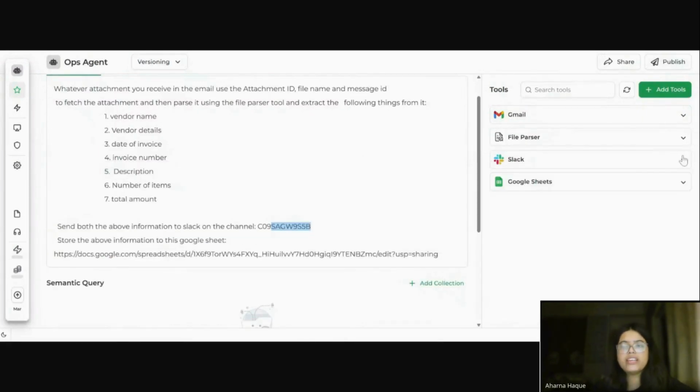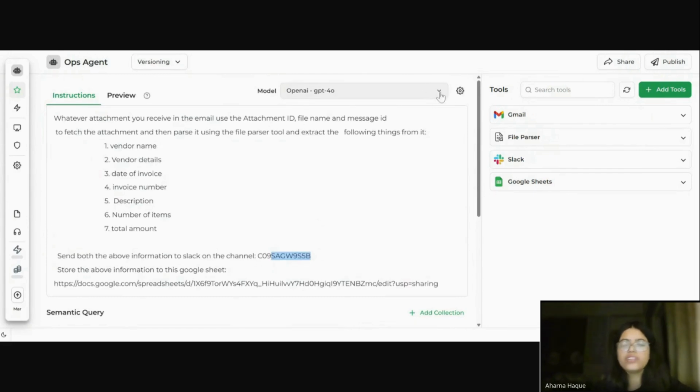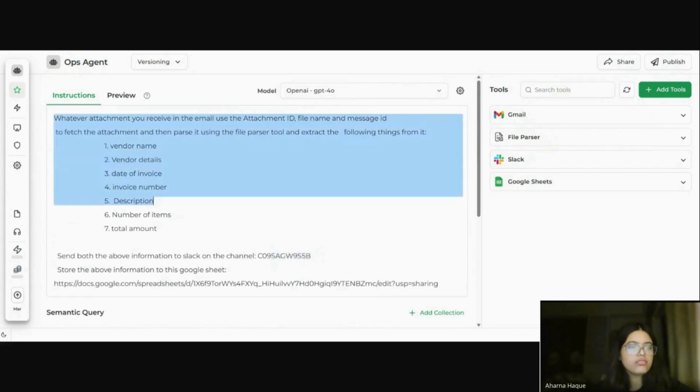All right. Now, before testing out the agent, let me quickly repeat what we have done so far. We have launched our agent builder, signed in with the credentials that I have shared, and clicked on add a new agent, which got us to the blank canvas. We renamed the agent and selected the model that we want to go for. I have not changed the model because I would like to go with OpenAI. And then I copy-pasted the instruction from our guide and pasted all of the information right here.